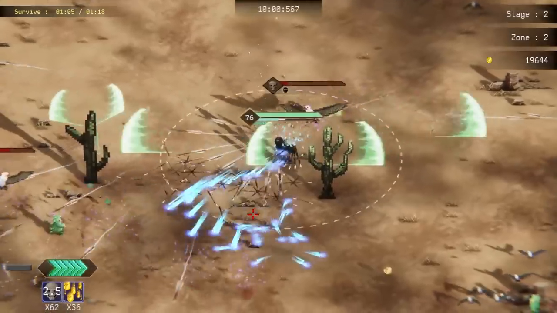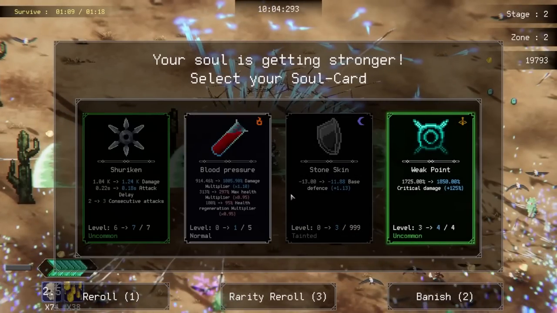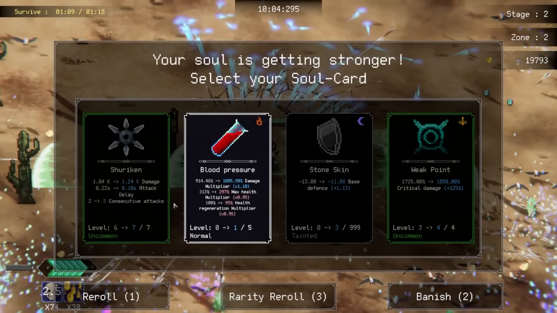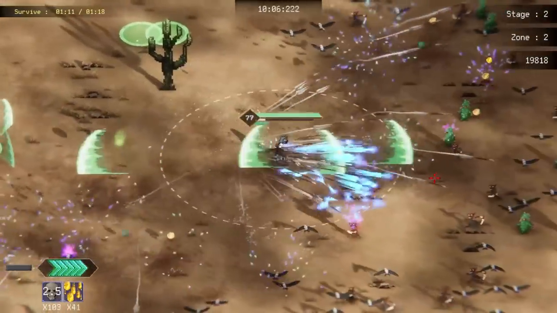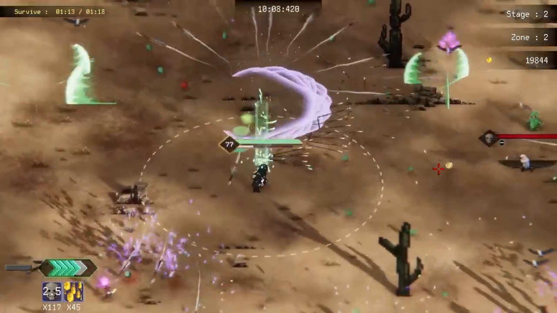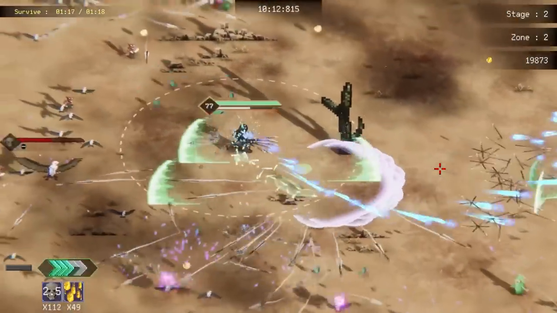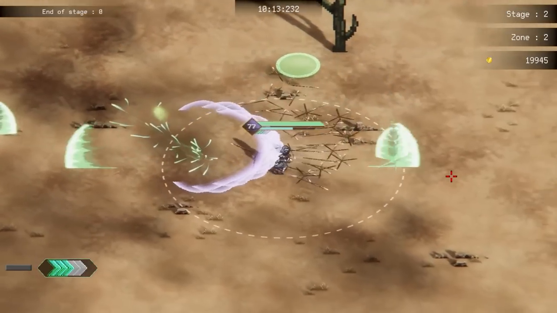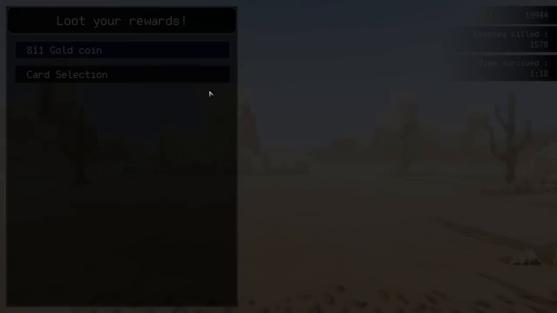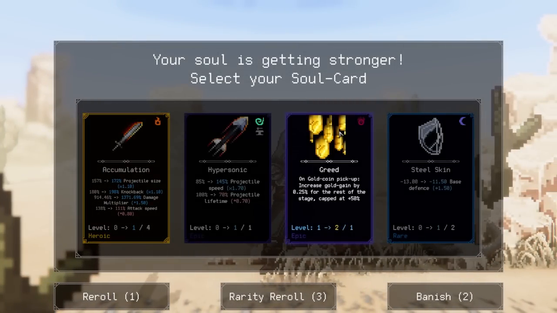Wow, that's a tanky bird. It ain't dying. I don't know what the no symbol stands for. Okay, weak point. Get out of the way, give me that money. I wonder if the shopkeeper has an odd leveling mechanic, like uses money to level instead. Could be interesting. Okay, projectile size, lifetime, or greed?